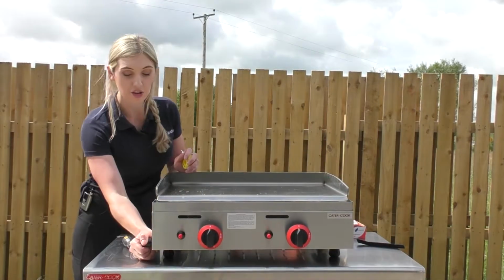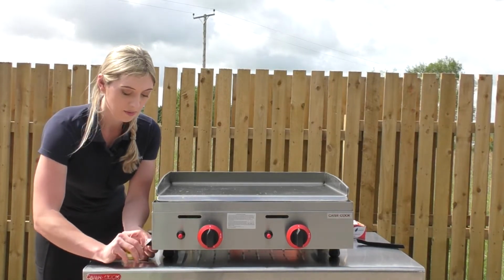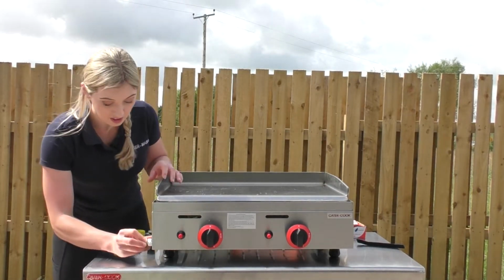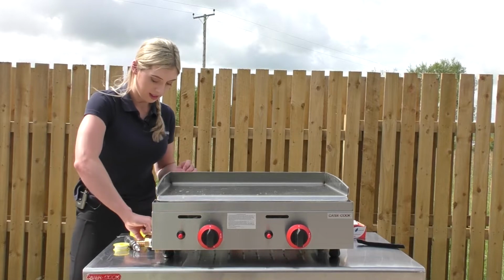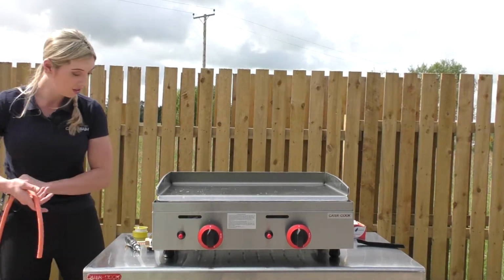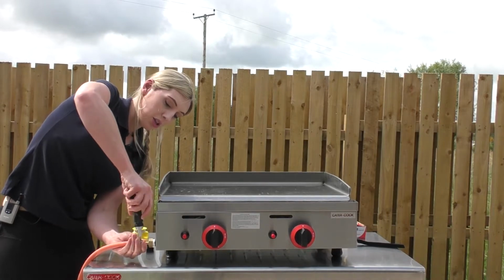To install the griddles, you just need to take the safety cap off that it comes with, just to keep it clean. You're going to need PTFE tape to make sure it's tight. And then on there goes your Fulham nozzle. So again, it's a 1/2 inch connection. And we've just got some pipe grips to make it tight. Then we're going to put the gas hose on. You get one of your Jubilee clips and you push that onto the end of your Fulham nozzle. Then you just need to tighten the screw on the Jubilee clip.